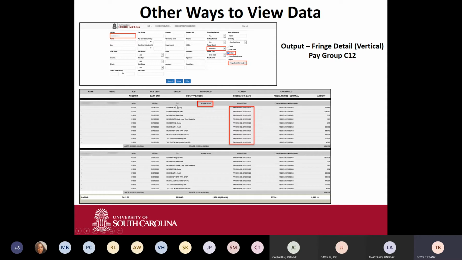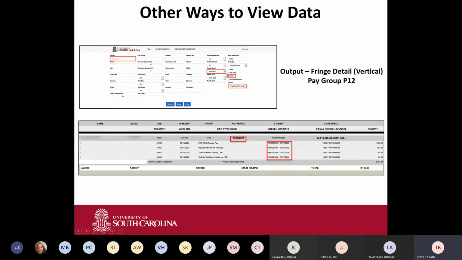In addition to the fact that their pay group is C12, and if we go to our reference guide, we know that that pay group is paid current. Now, if we were to look at somebody that's paid on a lag, we'll notice that this check date is actually after the pay period date that you see here. So that's the indication that they're paid on a lag.